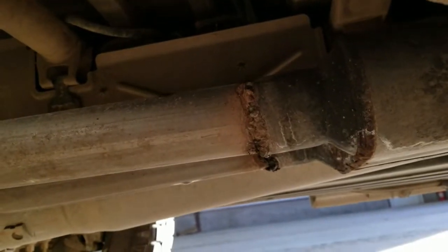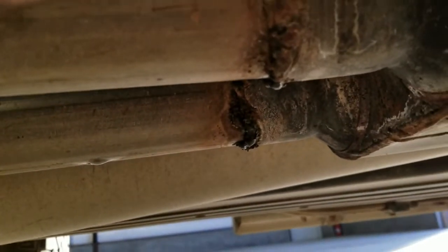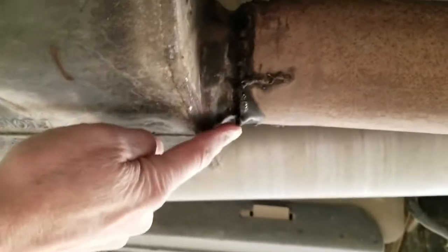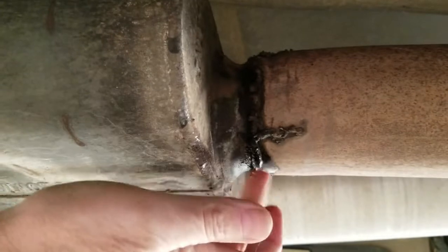Hey guys, so I wanted to kind of show you the finished welds on these. It's been a couple weeks and he's driven it some, and I'm trying to check these out under here. See what they look like. I'm thinking he's got maybe a little leak there, but for just an El Cheapo Harbor Freight welder, it did its job. I don't think it's bad.